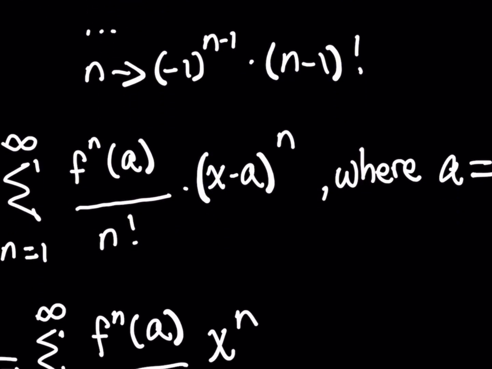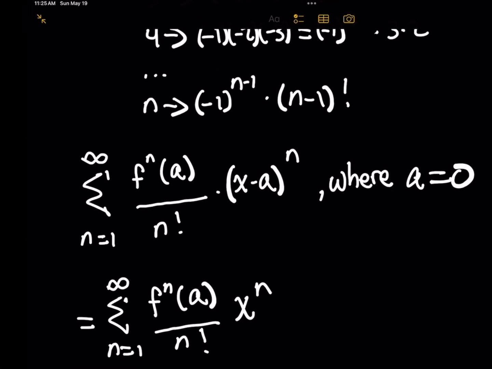So for the general Taylor series expression here, we've got 1 to infinity of the nth derivative evaluated at a over n factorial all times x minus a raised to the n, where a is centered at 0 in this case. Now, pause the video and think about this and tell me, why did I not make this series start at n equals 0? And by the way, there are multiple ways of doing this. Maybe you did it a different way. There's no wrong answer or right answer here that you have to start at 1. But why in our case was it okay to do so?